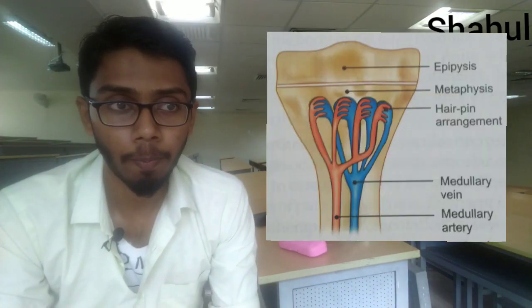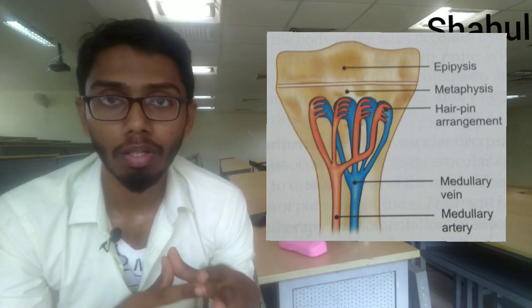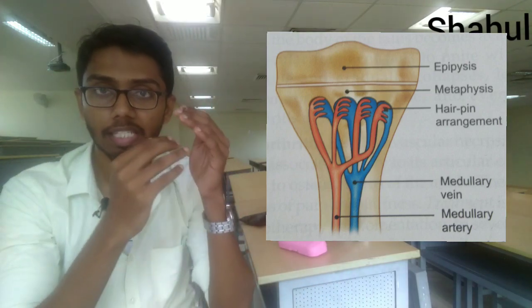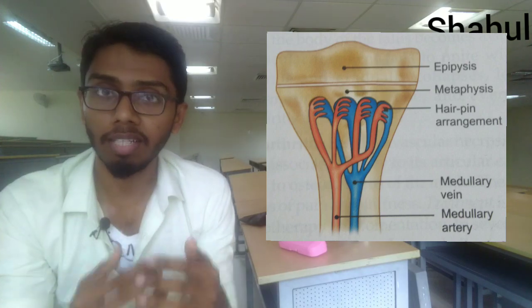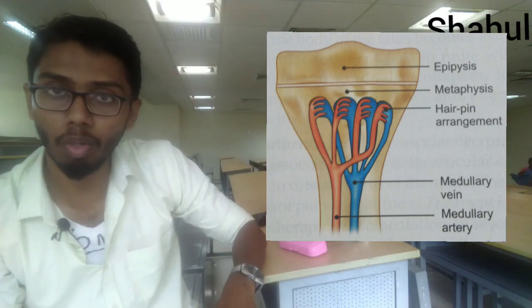The most common people to get affected are children and people who met with an accident. So we have to know the reason why it is more common in children. To know that, we have to know a bit of anatomy about the bone. So bone is made up of epiphysis, metaphysis and diaphysis. So epiphysis is there, metaphysis is here and diaphysis is below it.